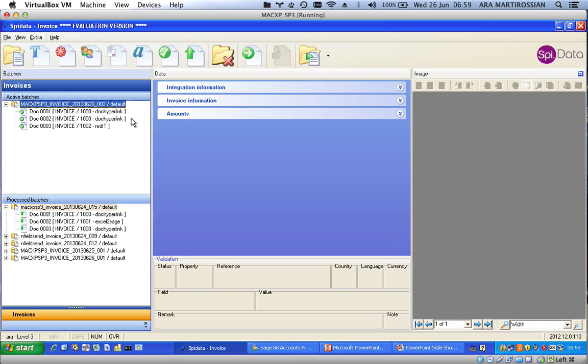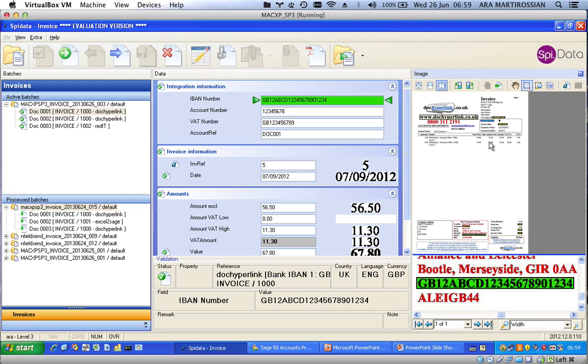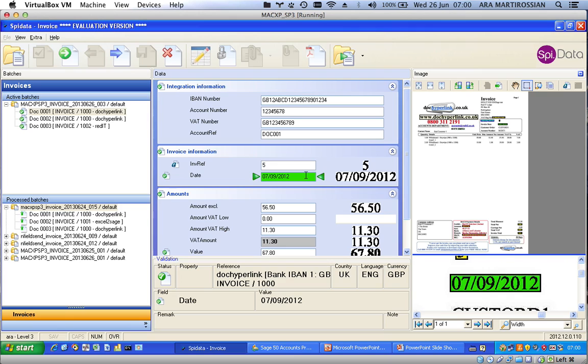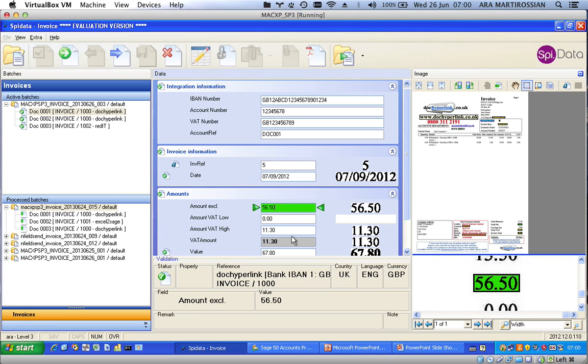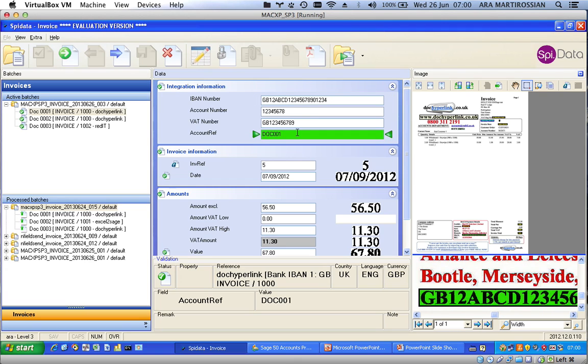So it's now gone through and it's found those 3 documents, and that's what the document looks like. Let's have a quick look at it, and you can see that it has recognized the IBAN number on this particular invoice. It has picked up the invoice reference, it's picked up the invoice date, and it's also got some built-in logic. So it checks, for example, that the net and the VAT added together give you the gross value. So it does checks like that. And in this particular case, it has used the IBAN number to find the supplier code from within Sage. So all very, very clever.